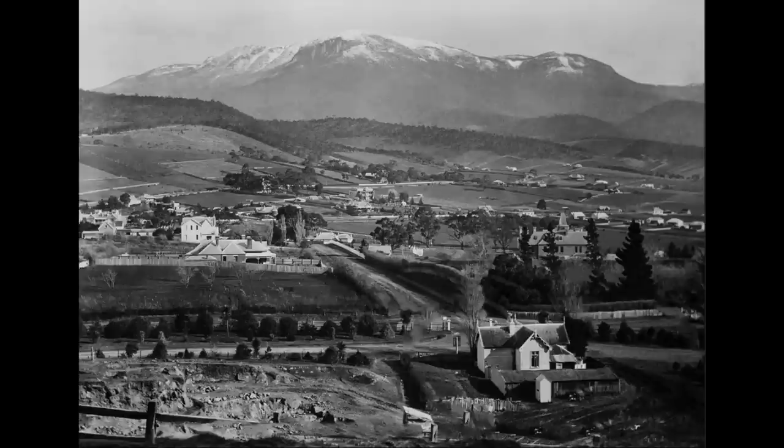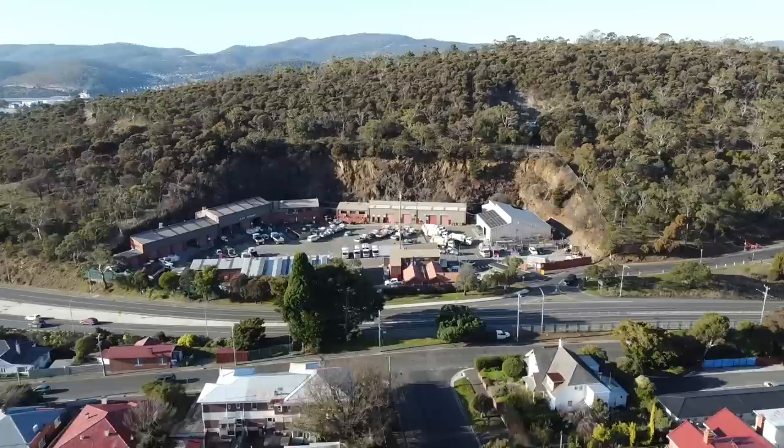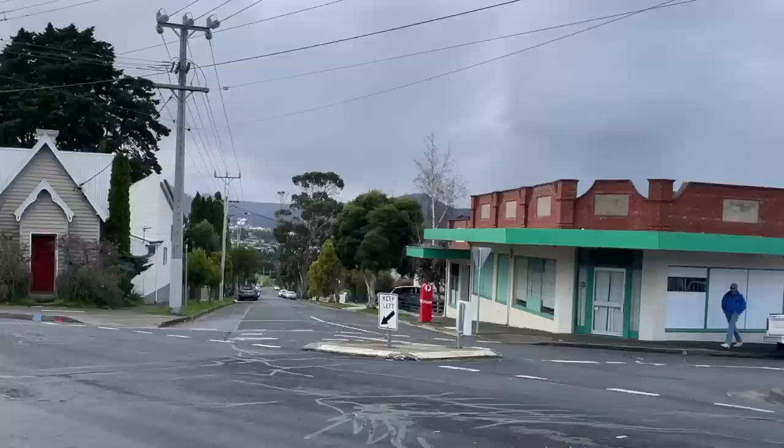Constable Malcolm Cleary patrolled the Domain from 1865 to 1884. During this period the government leased out the Domain for grazing purposes. To prevent stock from wandering off, the Domain was encircled with a giant fence. The house at the centre of this picture was where Constable Cleary and his family lived, and the gates to the Domain fence were adjacent. The street in front was Park Street, now the Brooker Highway. The government developed a quarry at the bottom of what became known as Cleary's Gates Road. This quarry, along with another called Jutland Quarry, provided all the gravel used to build most of the roads in Newtown.